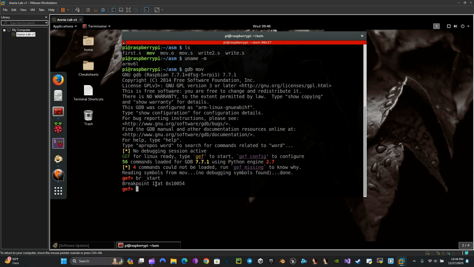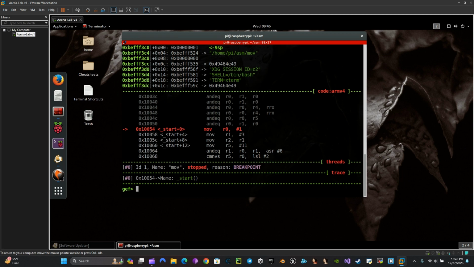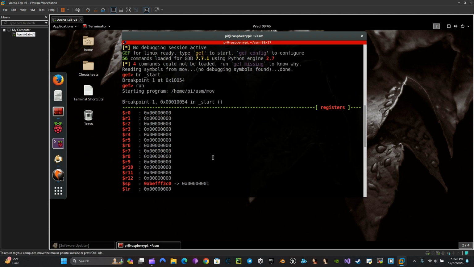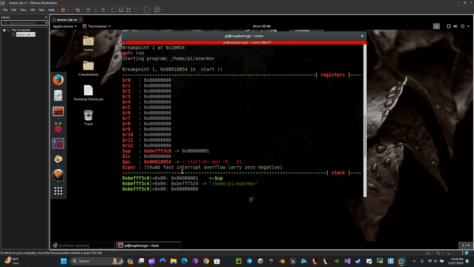Now we have set the breakpoint. We are going to execute the program. To run the program in GDB, use the run command and hit enter. As you can see, all the registers here, from R0, R1 to R9, and so on, and others up to R12 are initialized to 0, meaning they contain nothing right now.